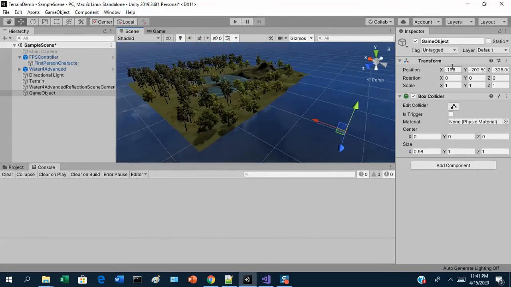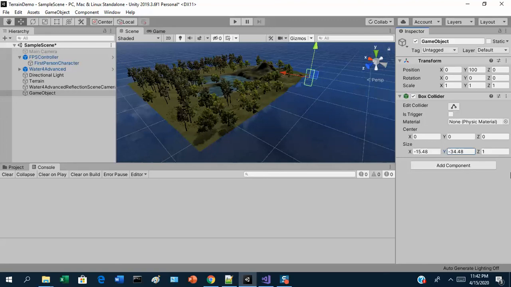Okay, how do I get the box collider to be where I need it to be? Well, let's put it at 0, 0, 0, and then I think we raised our terrain up by 100, right? So there's our box collider. It's kind of on the edge of the terrain now. So we just kind of remembered, the terrain starts at 0, 0, 0, but then we lifted the whole thing up by 100. And now for the size of the box collider here, I can go in here and play with the sliders here.